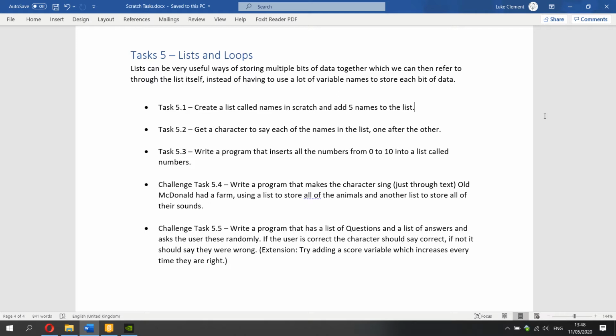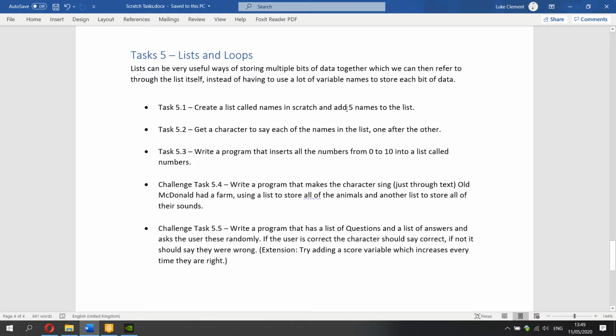So a list is a very useful way of storing multiple bits of data together in the same place. So we can then refer to that data through the list itself. What I mean is you might have some similar data, maybe it's a lot of names, and you want to keep them in the same place. Instead of having a variable name1 and then a variable called name2 and name3 and so on, we can just have a list called names. And in our list, we've got all those different names. So it's much easier than having a load of variable names to store lots of data. We can store them all in one list and say, okay, I want item 1 of names, item 2 of names, and so on.